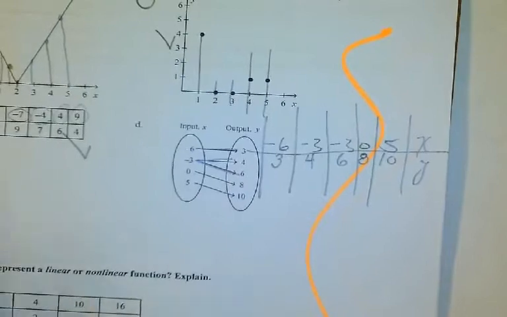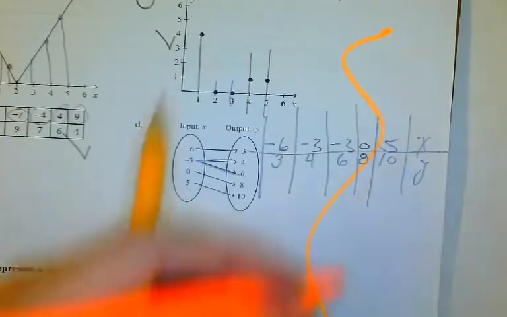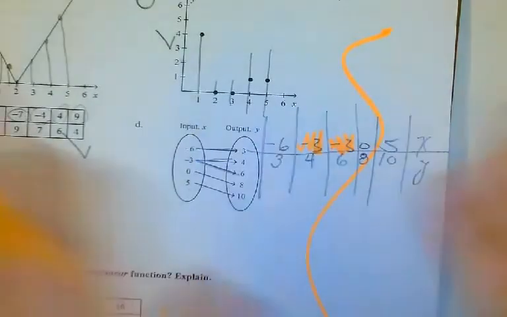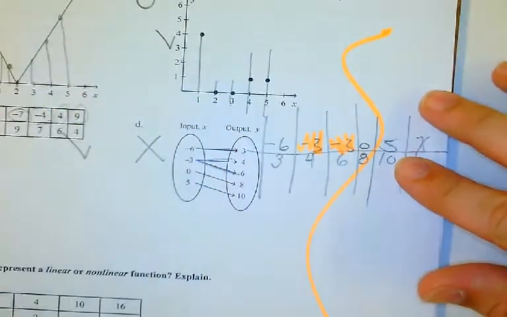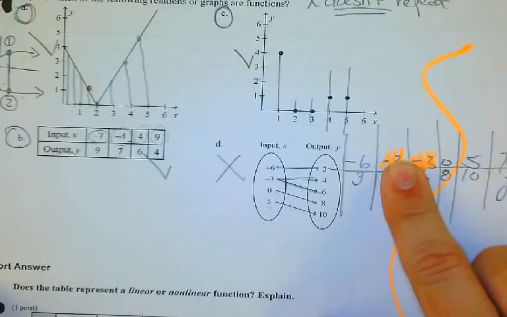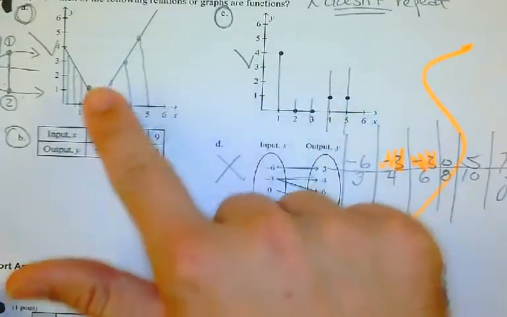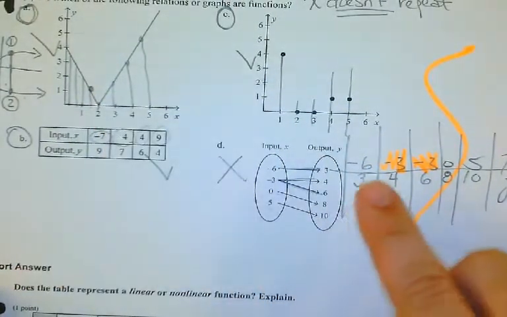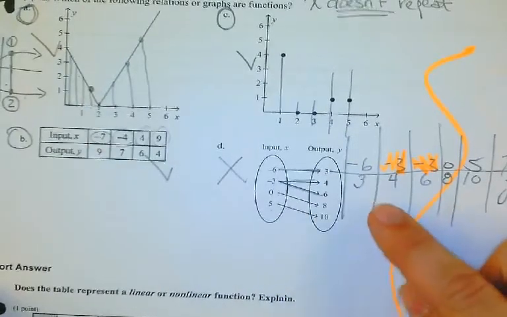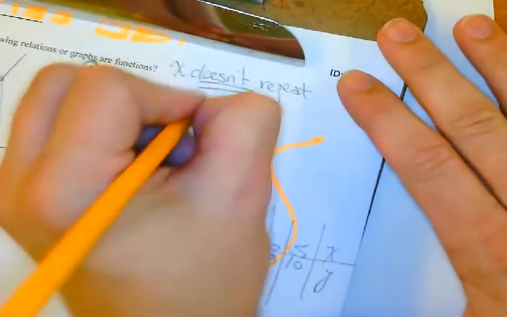All right. So here that repeat of -3s is what makes this not a function. This is not a function. Here, there were no repeats, but here there are. There's no repeats. There's no repeats. So anytime you see x repeating, this is not a function. All right, so up here we're going to say function.